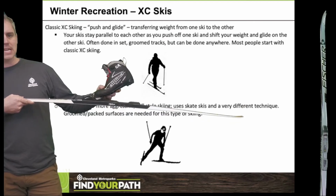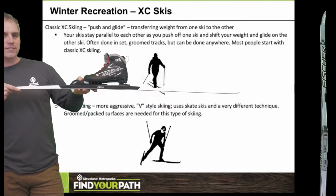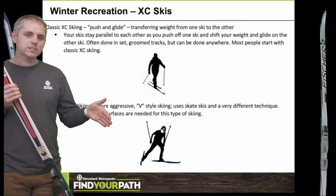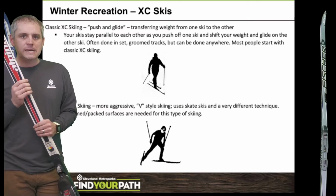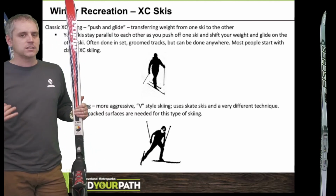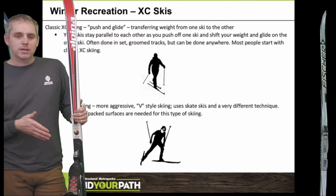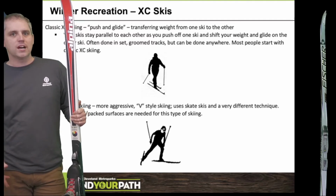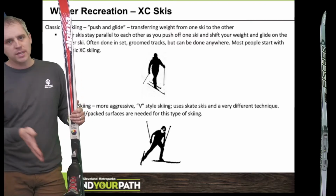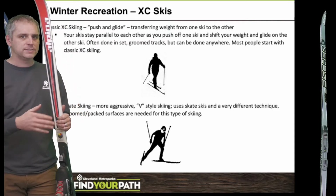So as I ski, I can put the weight on this foot, and then I push off of this ski, and as soon as I do that, I transfer that weight onto my other ski, getting my weight over my knee, and then I glide on that ski on my tips and my tails because of that arch in the ski until I have no momentum left. And then I jump onto that other ski, essentially pushing off maybe with my right foot then. And then I glide on the left, push off with my left foot, glide on my right ski, push off with my right foot, glide on my left ski.